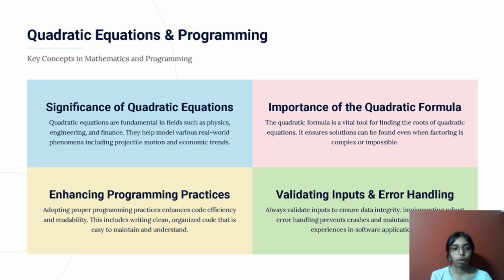Quadratic equations and programming. Significance of quadratic equations. Quadratic equations are fundamental in fields such as physics, engineering, and finance. They help model various real world phenomena, including projectile motion and economic trends. Importance of the quadratic formula. The quadratic formula is a vital tool for finding the roots of quadratic equations. It ensures solutions can be found even when factoring is complex or impossible.